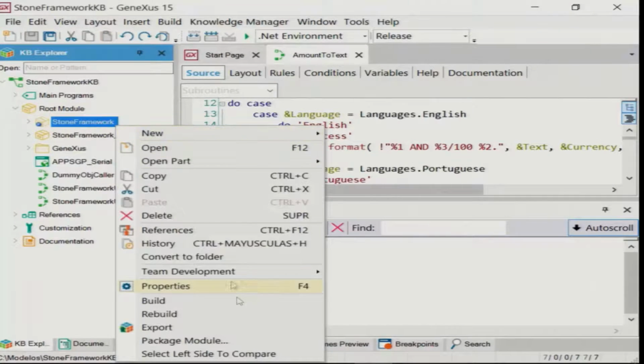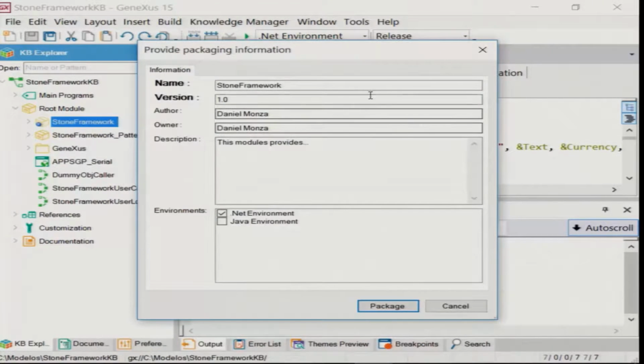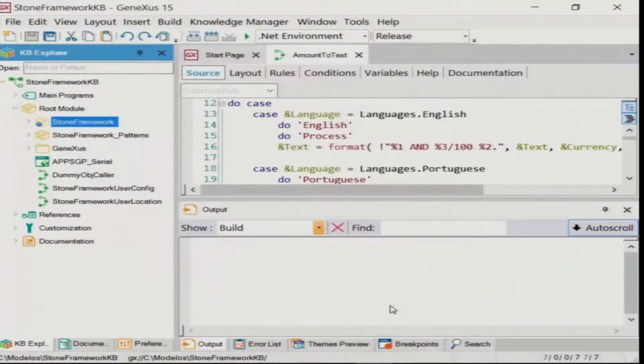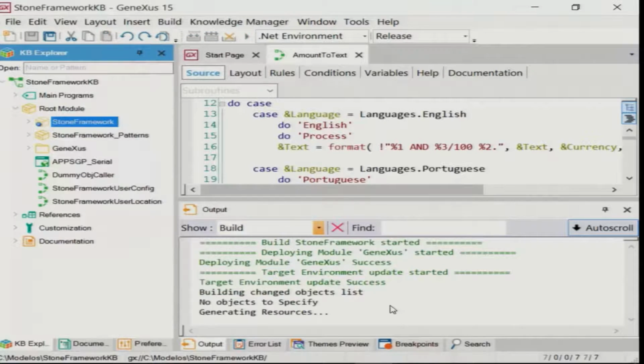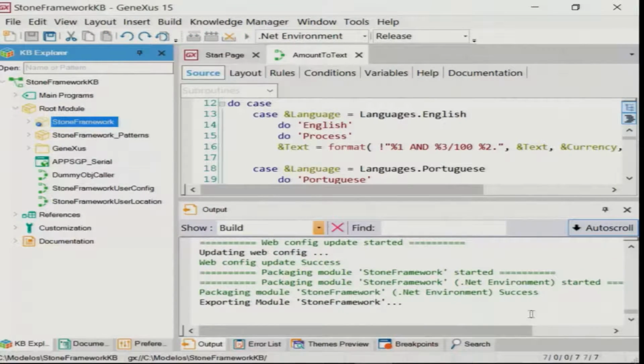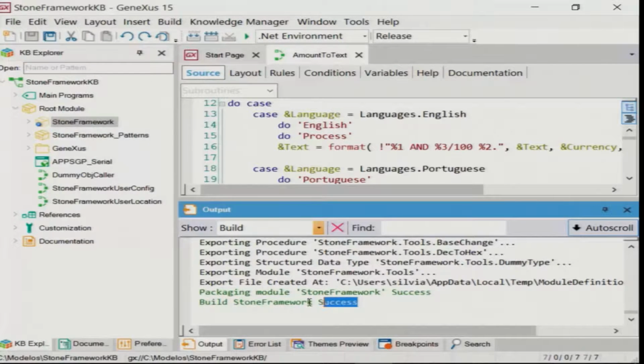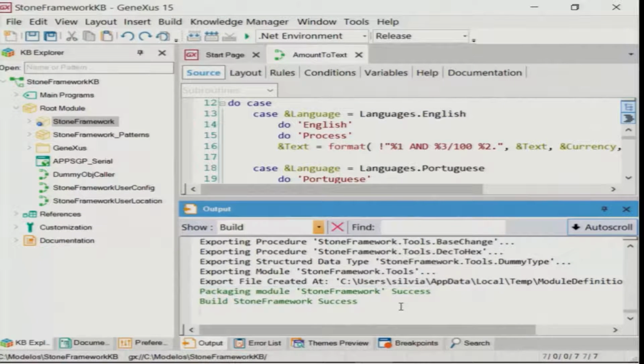So in this case, we have the KB Stone framework, and here the modules are already defined. The main module Stone framework includes all the objects I told you about, and I'm going to show you how to create the package I told you about. Right-click on package, and on the module we see this dialog, and we can specify the version of the package, who is the author, so for which environment the package will be created, and when we have to confirm, GeneXus carries out two actions.